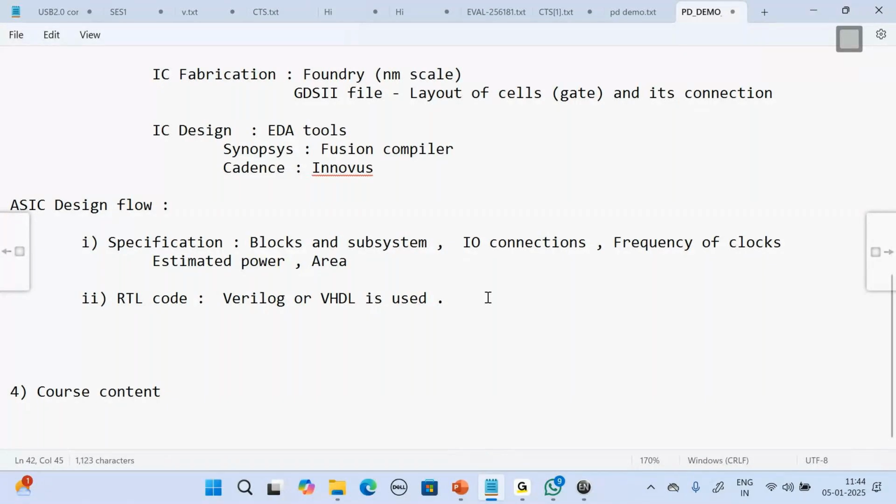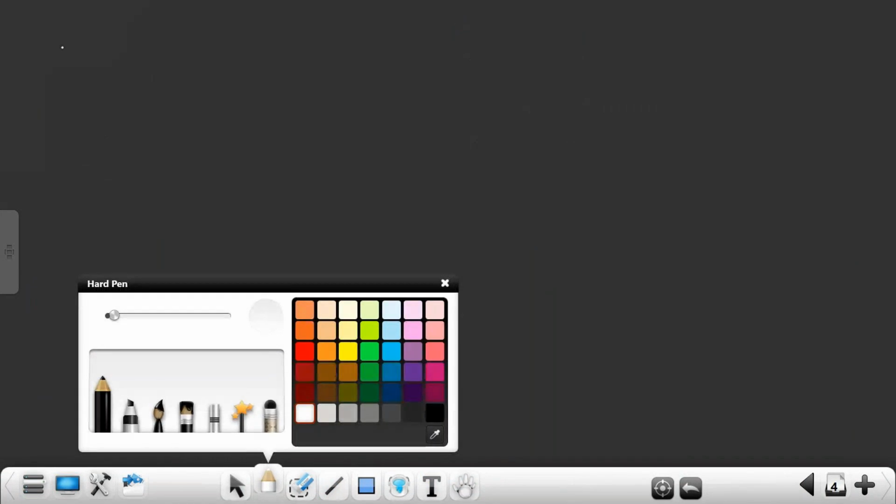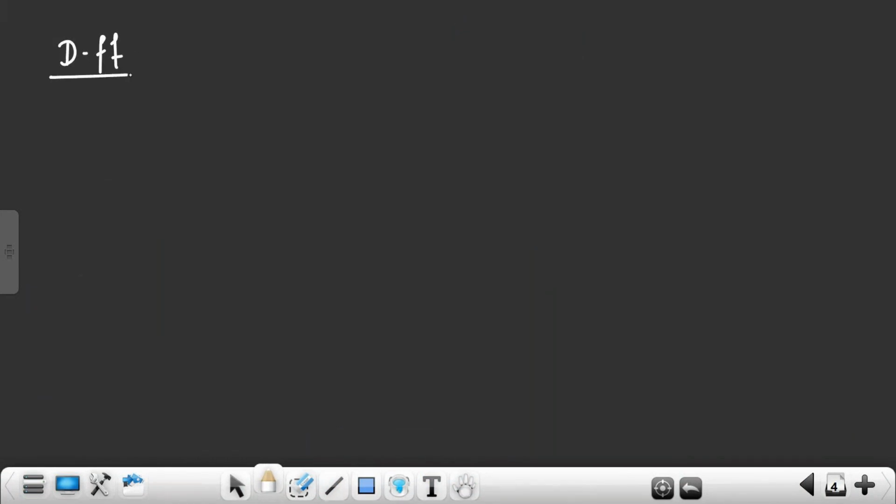If I ask you to tell me the internal structure of a D flip-flop using gates, how many of your people can tell it? Okay, ignore that. What about the internal structure of a 2:1 mux using gates? Okay, leave that. Can you tell me the behavior of the 2:1 mux, how it is working?